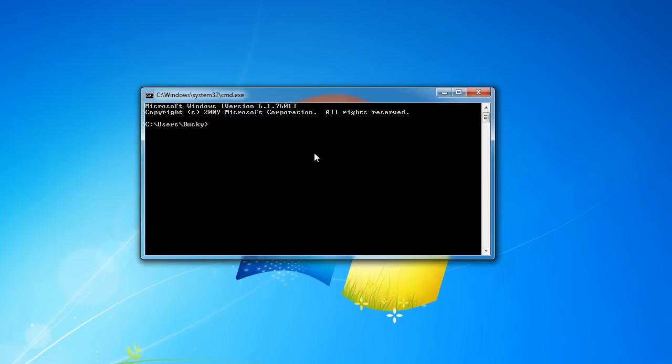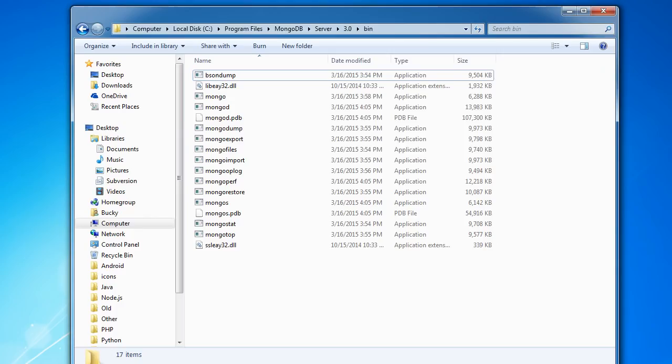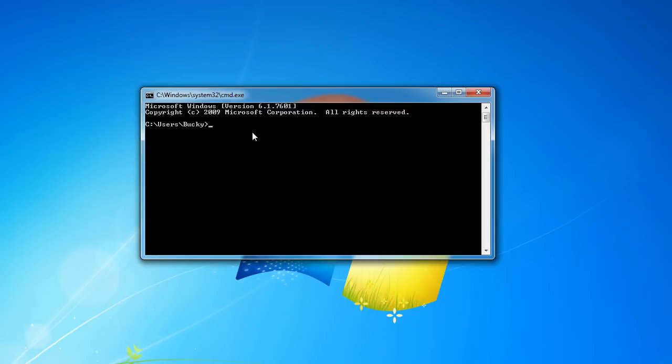So what we need to do from here is navigate to this directory, and we need to start MongoD. By the way, anytime you want to run an executable through your command line, all you do is navigate to the location and type the name without the .exe extension, so just MongoD. If you've never used a command line before, it's actually really easy. I'll show you guys the really simple commands that you need for this tutorial.